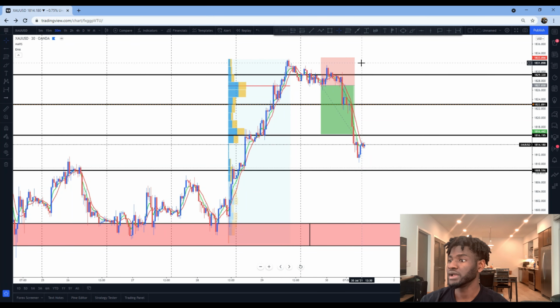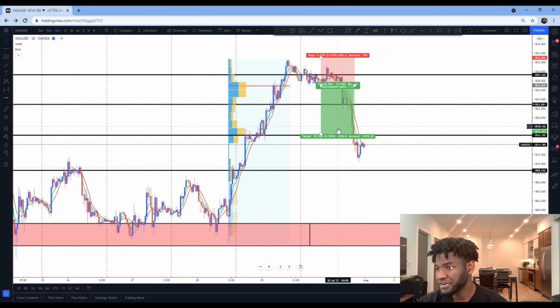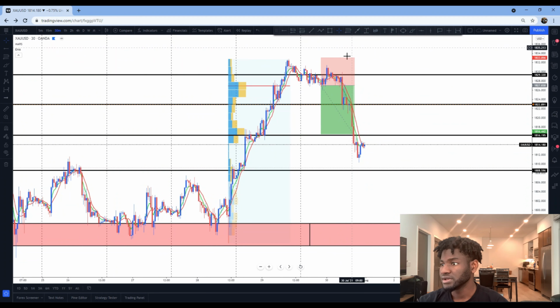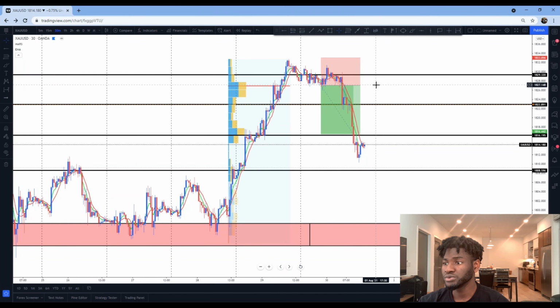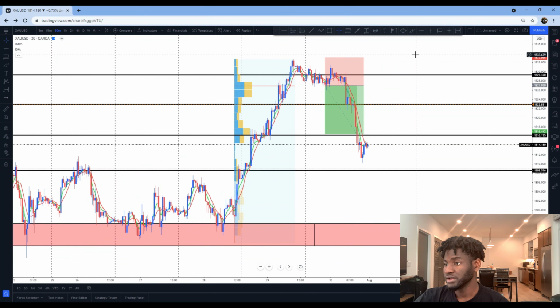So that's what I do, and that's what I took with this trade. As you can see, I banked 105 pips, and my stop loss was 60 pips. So the risk ratio is not that great, but it's better than nothing. I'm happy to get 1% every day. I know that having a high risk ratio is very good for a trader, because you can maximize your wins even if you lose a lot of trades.